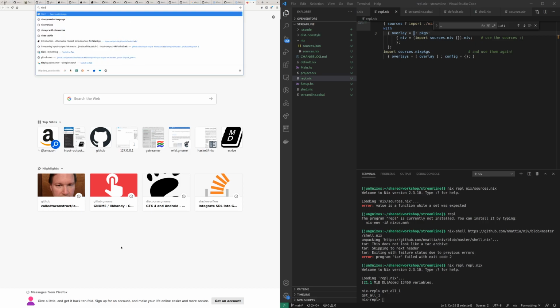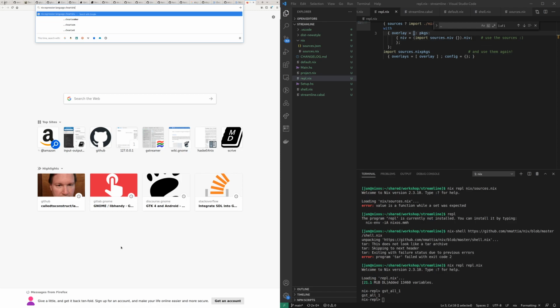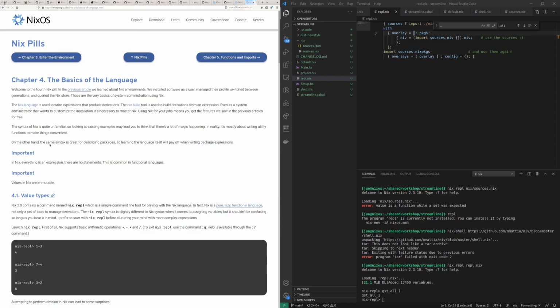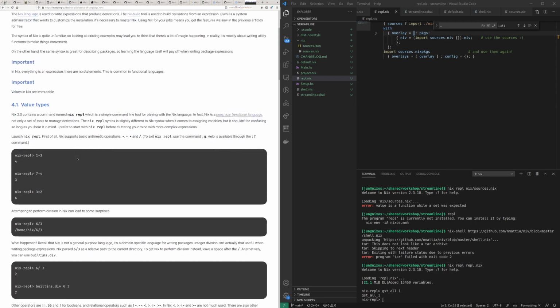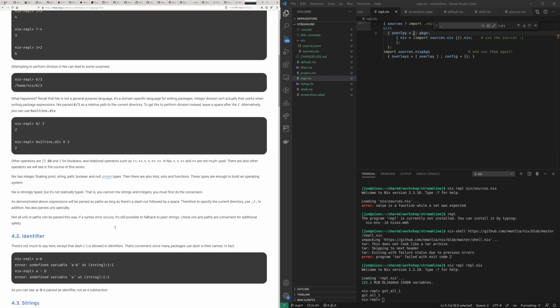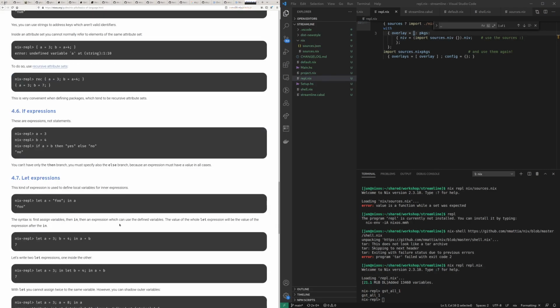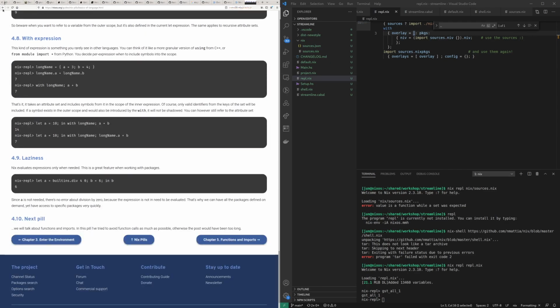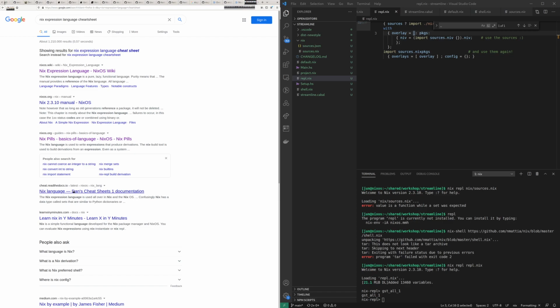Okay, Nix expression language cheat sheet. This should have the basics of the language, but pills is a different thing, right? Oh no, pills is the name of a blog or a newsletter of sorts. Okay.